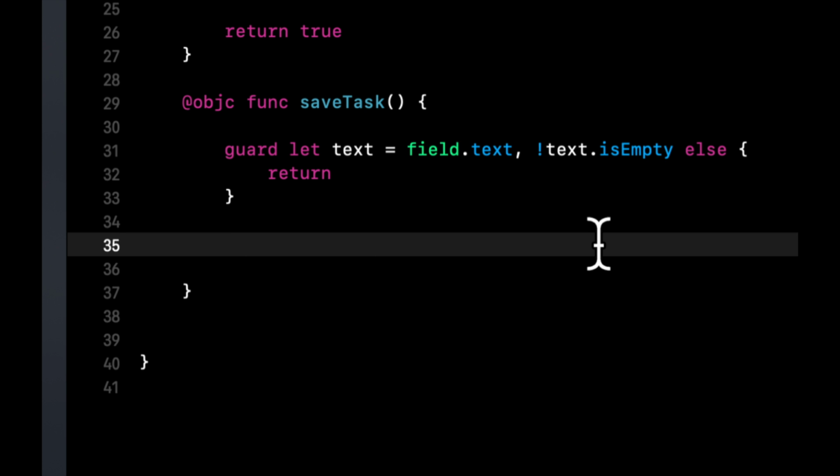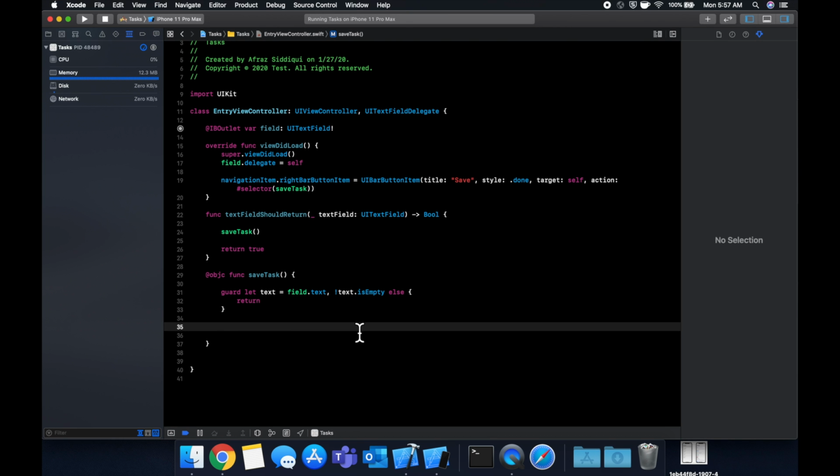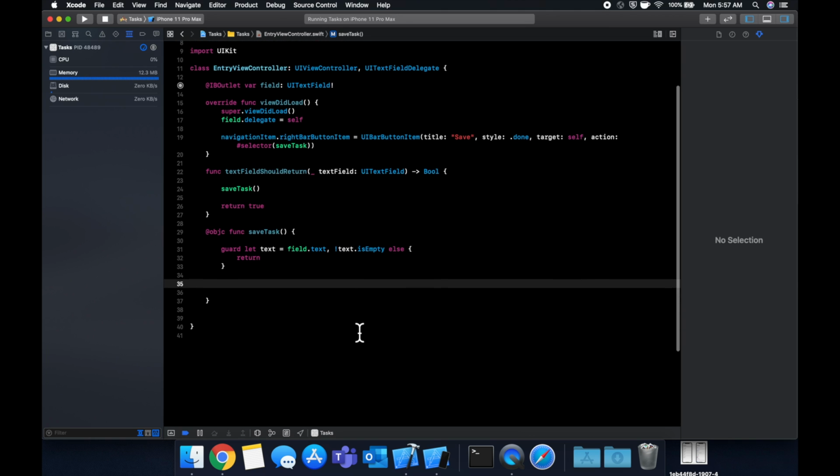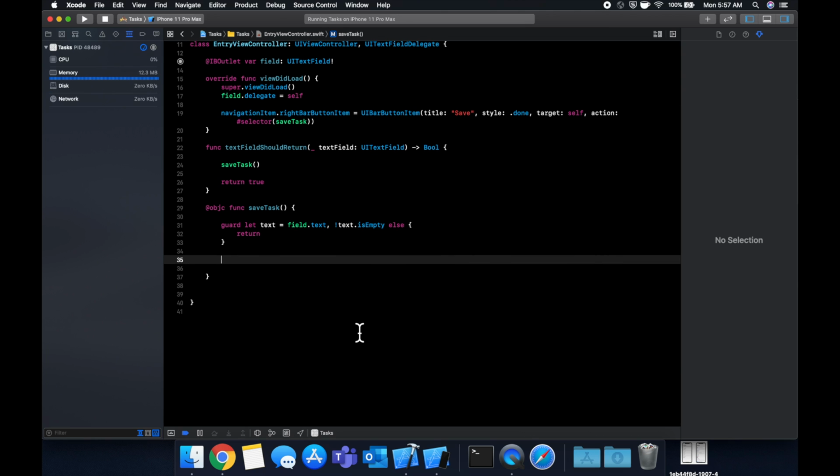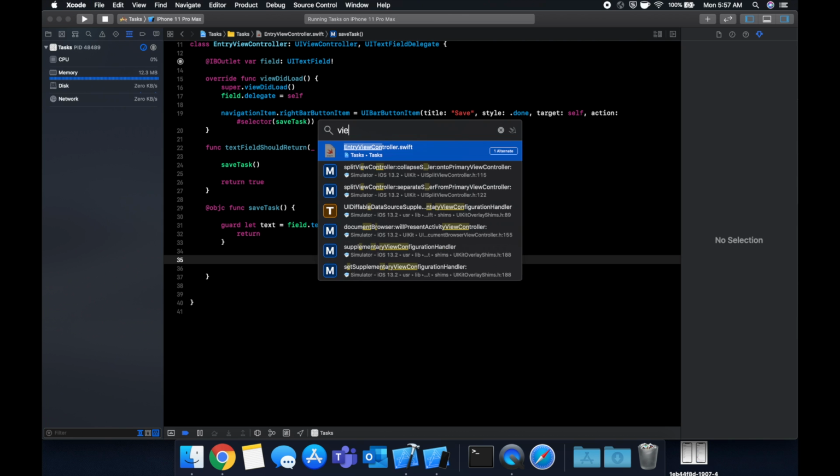So how are we going to save? To save tasks in this app, we're going to be using UserDefaults. UserDefaults is a pretty lightweight mechanism built into iOS to save pretty simple things. It's by no means a full-fledged database, which is a little more advanced and a little more involved to set up. But what we're going to save is two things essentially. We're going to save a count of how many tasks we have so far, and we're also going to save each task with a given number. So the first time the app loads up, nothing is saved.